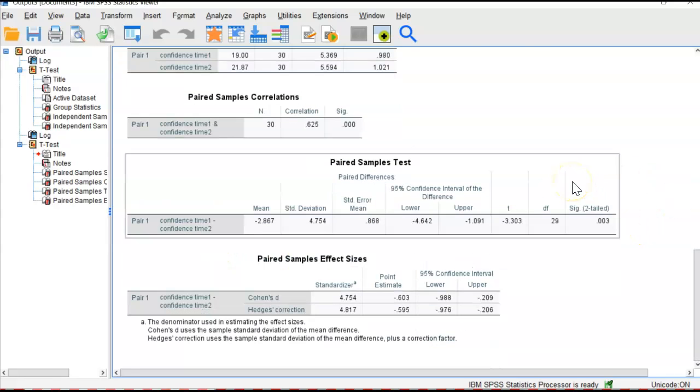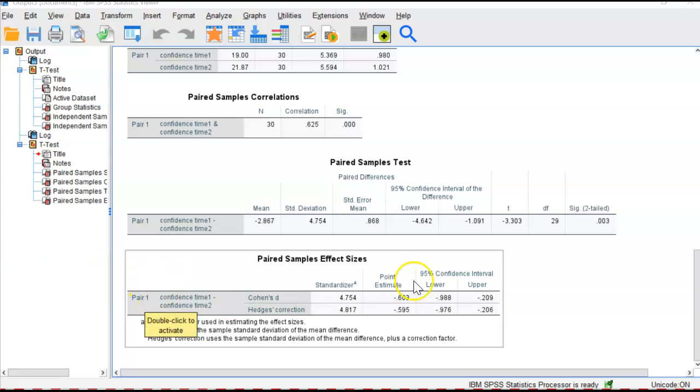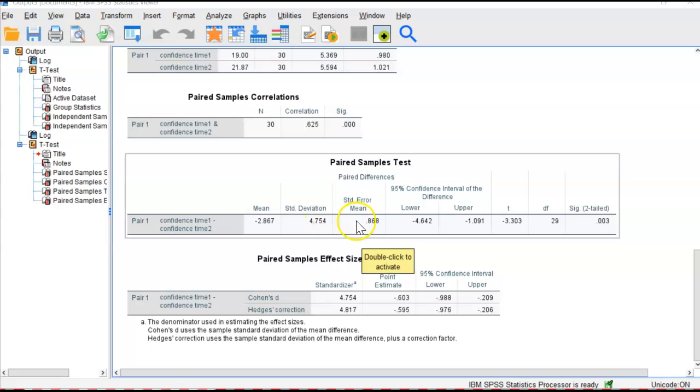Then you want to look at the statistics for this, and you're given a couple of different things to interpret when you look at this output. What you're going to look at is the paired samples t-test paired differences table.